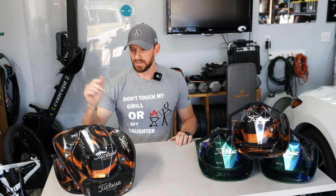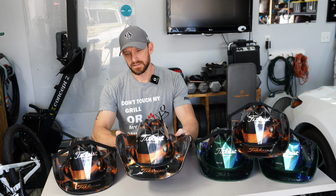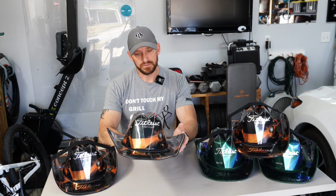And I'll seal it with Scotch laminate, and that holds all those seams together and keeps everything from separating, since they are put together instead of just being a solid sheet. And one of the challenges that I've had in dealing with these Titleist hats is the box is not a traditional material that is printed onto the cardboard, and it's also a different cardboard itself.